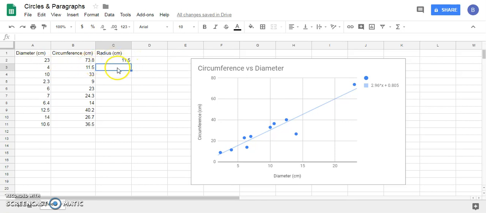Now, you do not have to go through and do equals and click and do that for every single one. The way that I do that is if I want all of these to get cut in half, I've done it for the first one. I put in an equation. Notice that there's this little box in the corner of the big blue box. You are simply going to put your cursor over it, and your cursor will turn to a plus sign. You're going to click it, and you're going to drag it all the way down and let it go, and just like that, you have done the magic. You have cut all of these diameters in half very quickly.